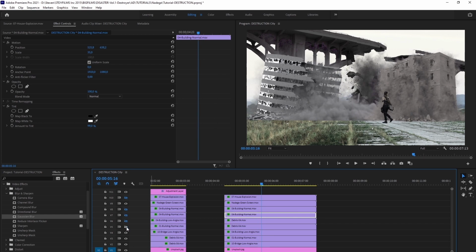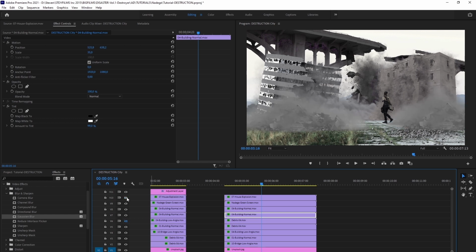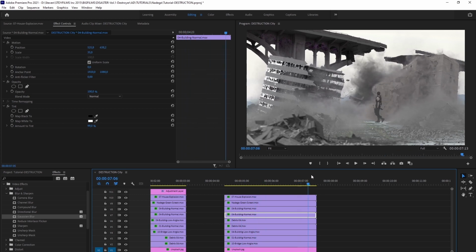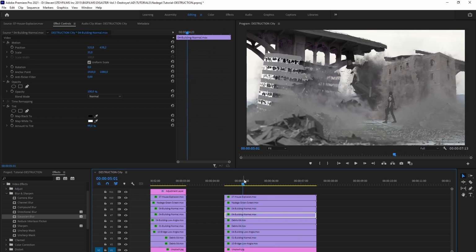Okay, so let's unblind all of our layers here, and we want to add as many elements as we can to make our scene more realistic. And boom, see, now we have something epic, and that's what you want.